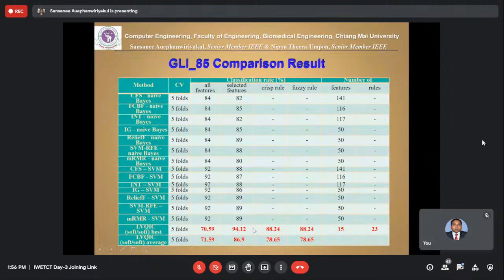The best one we get is 94%. For the average one, we get 86 something, right? So if we look at the accuracy, I would say that it's comparable with the previous ones, right? But we get a smaller number of features selected from the dataset.